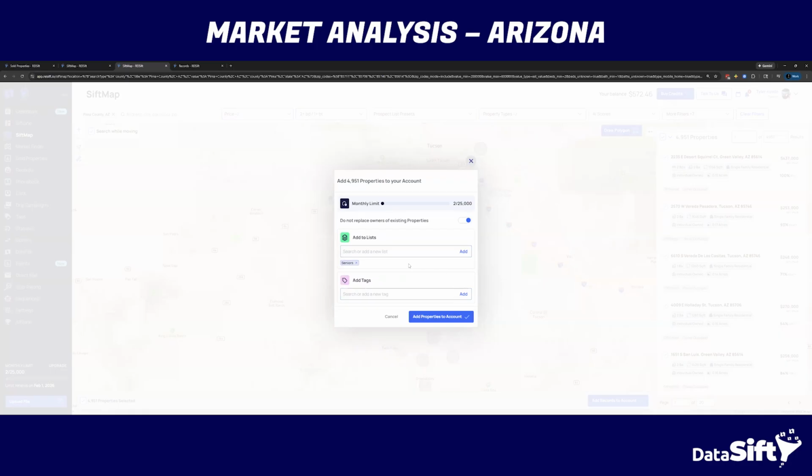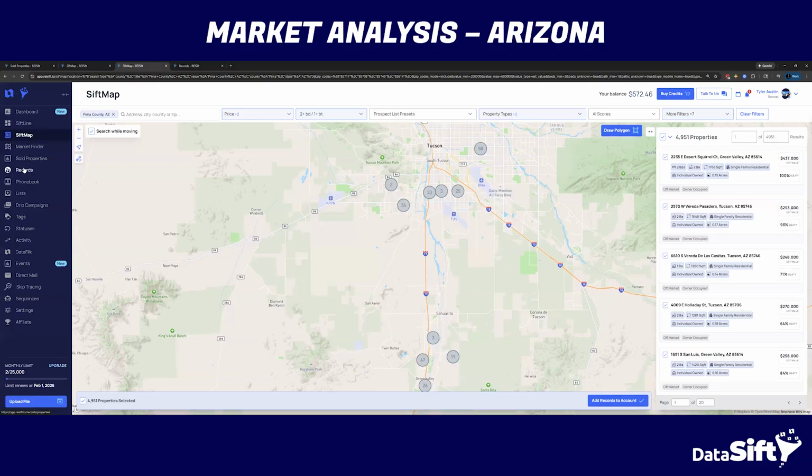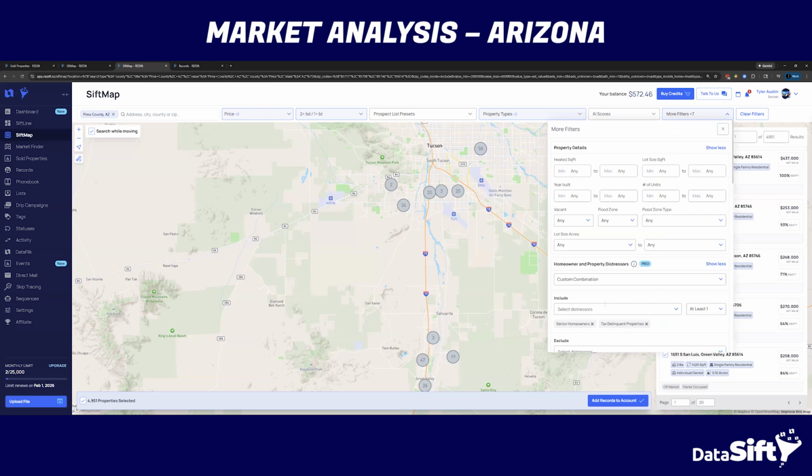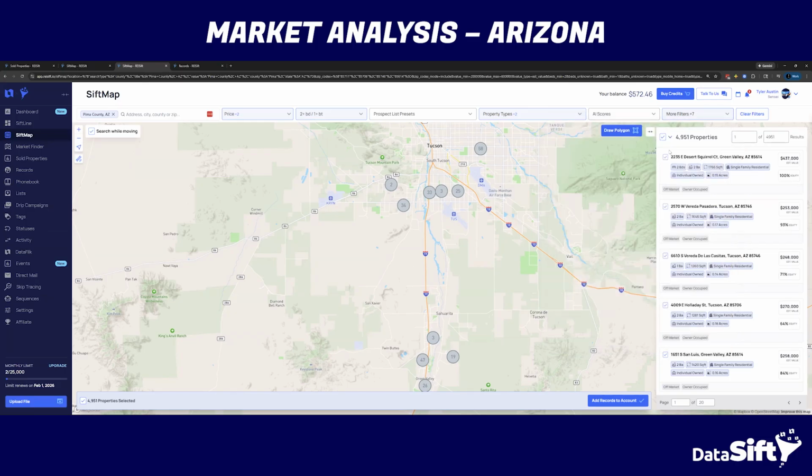I don't know when it'll be finished, but when you download a record from SIFMap, we're going to automatically add lists based on the lists that we have in our database. But right now, this is no different than downloading a list from anywhere really. When you're combining all these different criteria together, it's not like a singular list. I guess the most singular list is this high equity one, so you name it whatever you want. But in the future, we're going to add those lists automatically to the records page.